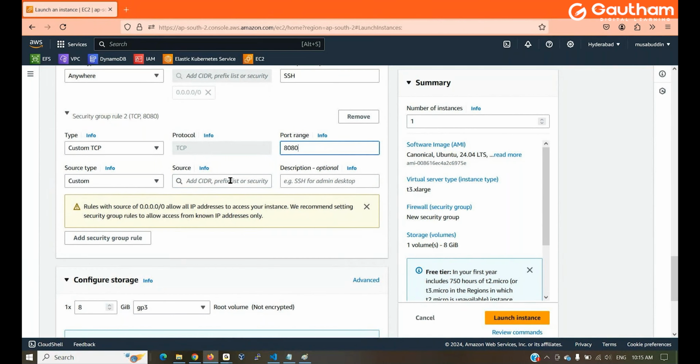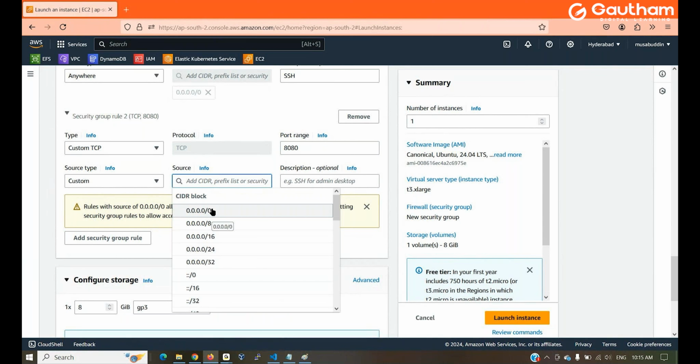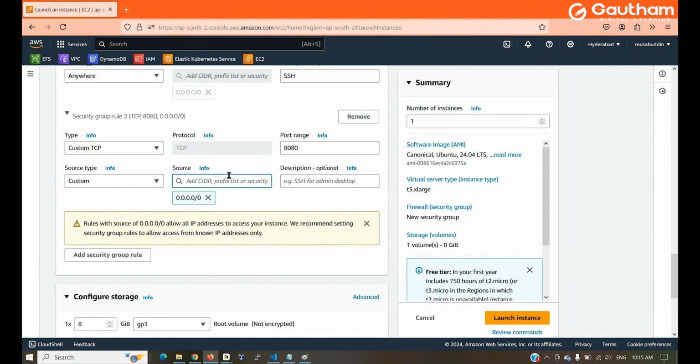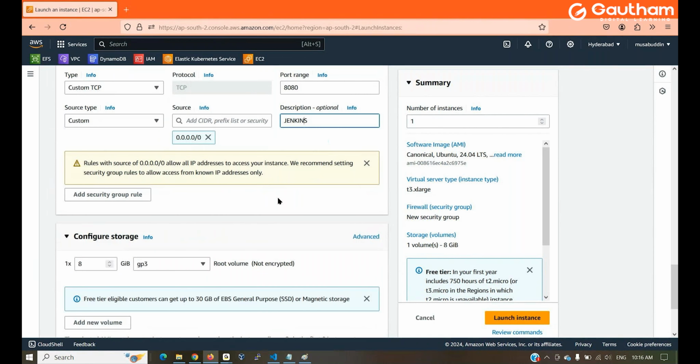Right? And I want to allow this connectivity from anywhere. Usually here you have to select my IP, so that only your IP is accessible. But because we want Jenkins to be integrated with other tools also, I'm keeping the connectivity available from everywhere. So this I'm going to call Jenkins. So two port numbers as of now I am allowing. Going forward, we'll integrate with SonarQube and other things, and we will take those also in our next project.